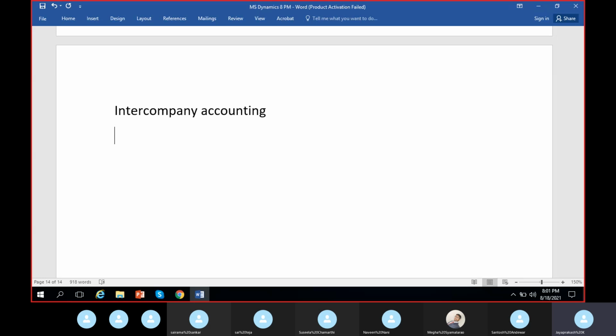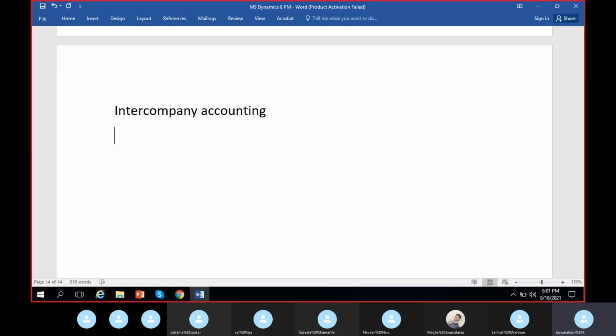In that case, if you want to transfer some funds from one company to another company or record a transaction which involves the accounts of both the legal entities, both the companies, that process is called intercompany accounting.